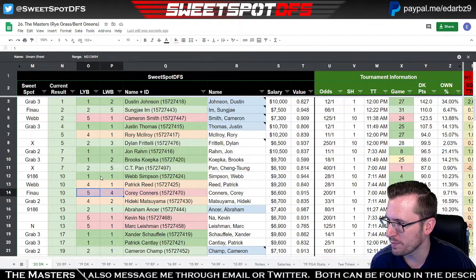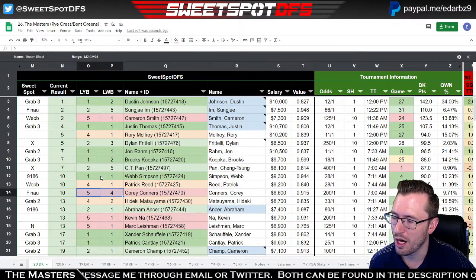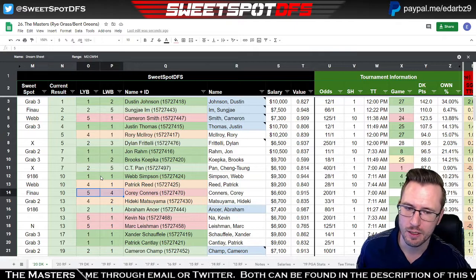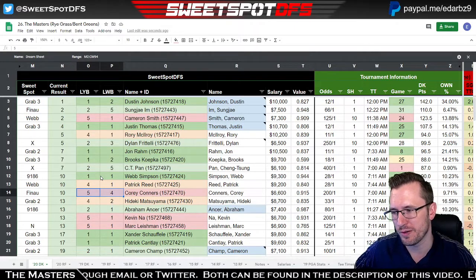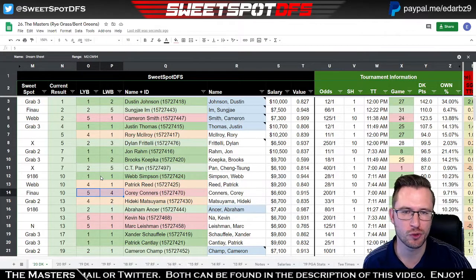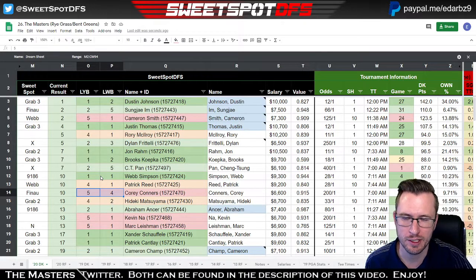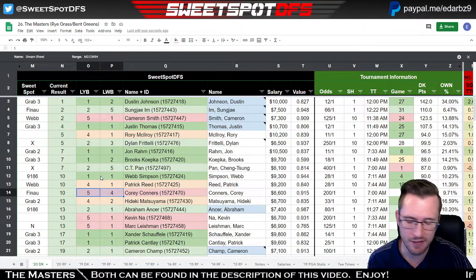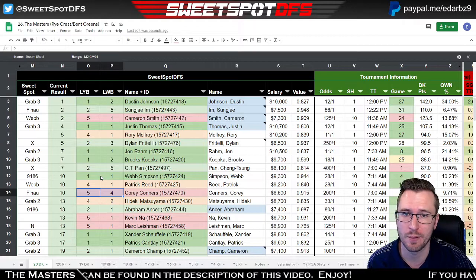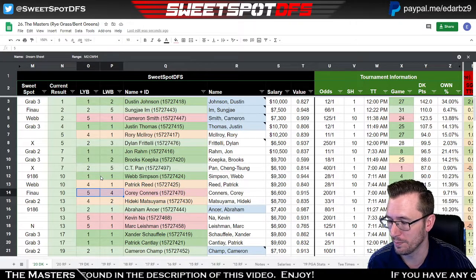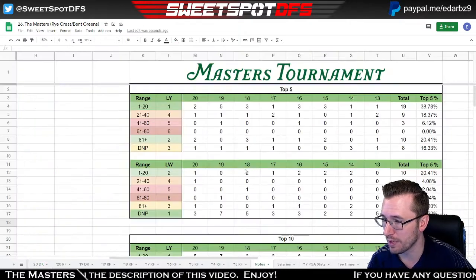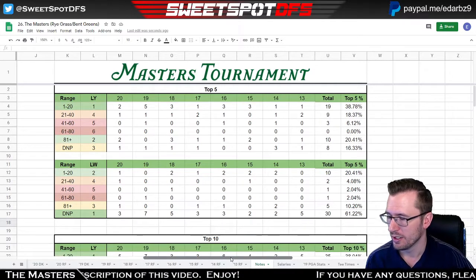For the most part, though, the bucket system was really good. Here's my fault. Not so much my fault, but I tend to do this too much when it comes to the bucket system. This is the mistake I fall into. I get married to the bucket combinations. And let's go ahead and pull up the bucket system page.